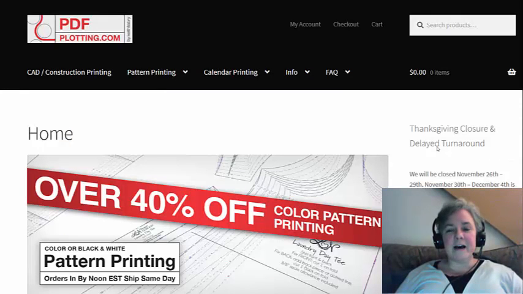Okay, and then finally, with all that, I'm interested in projectors, but I do all my cutting and everything in the kitchen. So I still use printed patterns. So PDF Plotting, which is in Richmond, Virginia, had 20% off. I didn't do the color printing that's listed here. I just did black and white, which was 20% off. So the big things that I got, I went ahead and got printed in A0. Now I have to say, I didn't do that with the Knoxville, because it was going to be 6 pages. So that's more than the cost of the actual pattern itself. And that just seemed ridiculous.